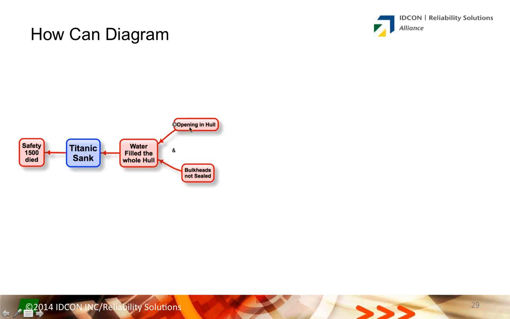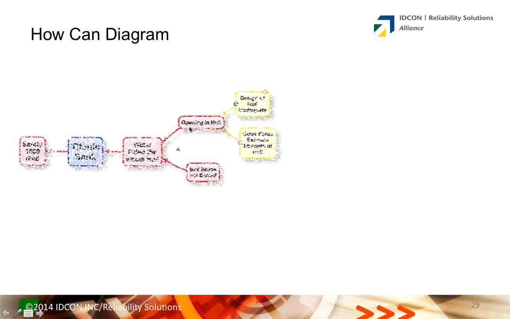So my next question is, how do I have the opening in the hull? Well, two ways I can get a hole in the hull. First of all, we bump into something and the hull wasn't of adequate design, wasn't strong enough, or I bump into something so hard that it doesn't matter what the design is. And of course, this was one of the issues with the Titanic, that they could never guarantee the design of the hull. And in fact, until that guy went down and pulled pieces of metal off the bottom of the ocean, and they could do metallurgical testing on the rivets and the metal, they could never really eliminate this.